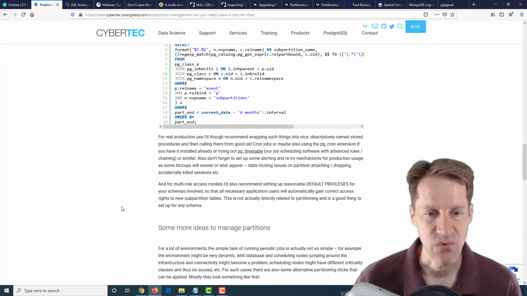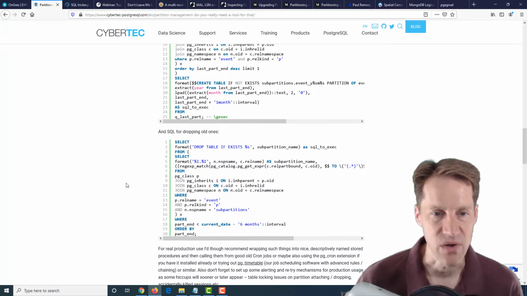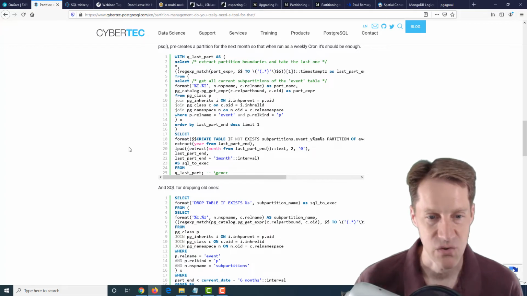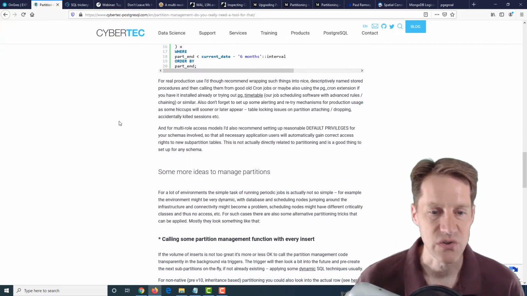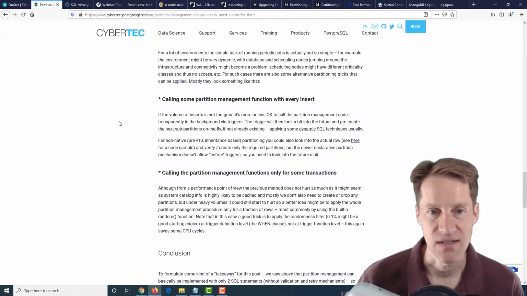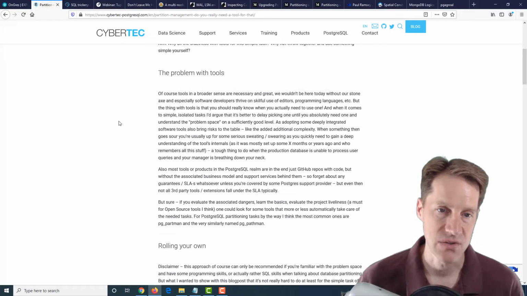So I definitely agree with him that you don't need separate tools to do it, and use whatever language you're comfortable with. Here he's using SQL to do it, or you could do PL/SQL and put them behind functions. But I agree, you definitely don't need a tool to do partitioning, although it may make some cases easier to manage. So if you're interested in learning more about doing this without using a tool, check out this blog post.